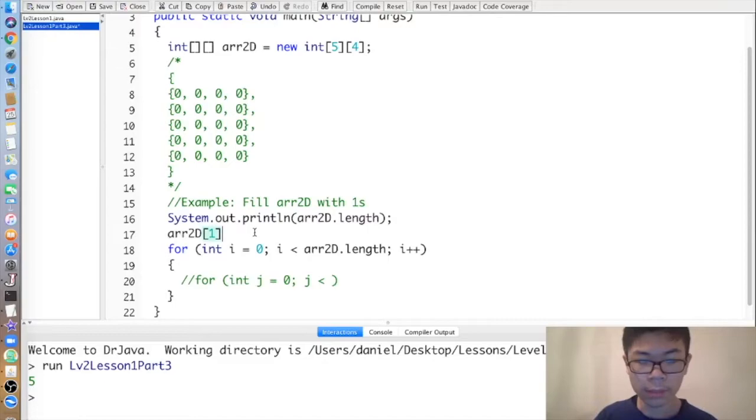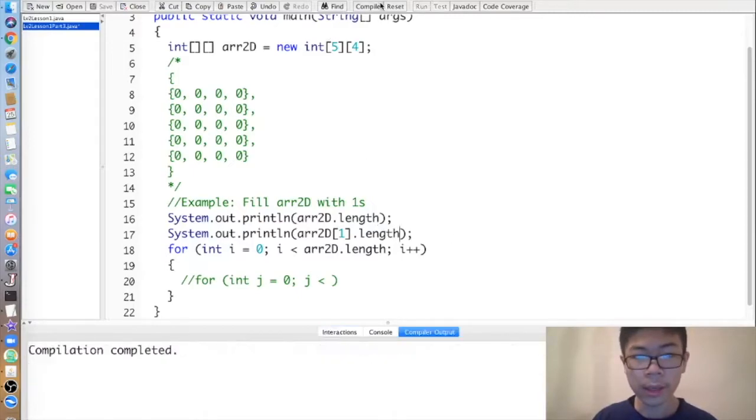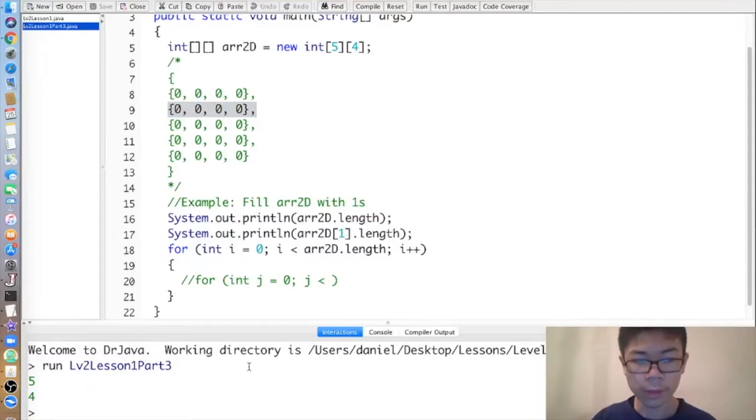So for example, if we tried System.out.println AR2D[1].length, then it would be the length of this array, which would be 4.